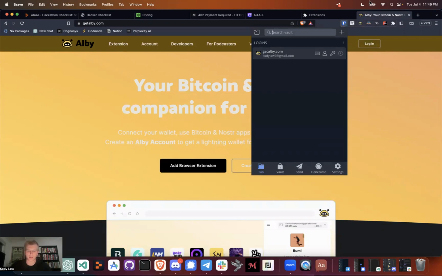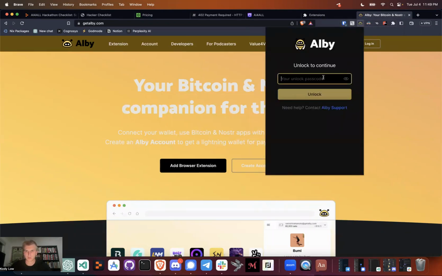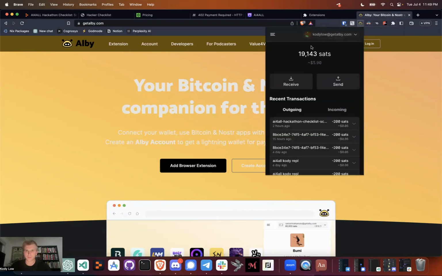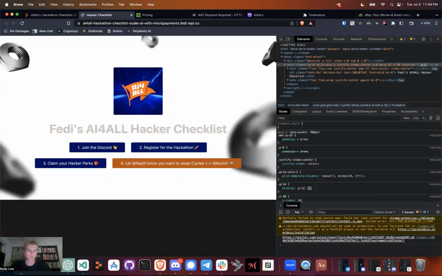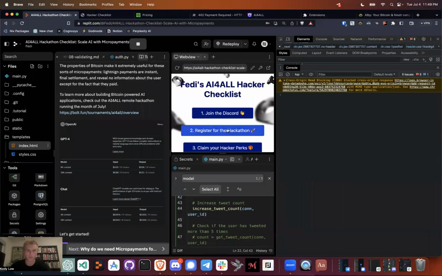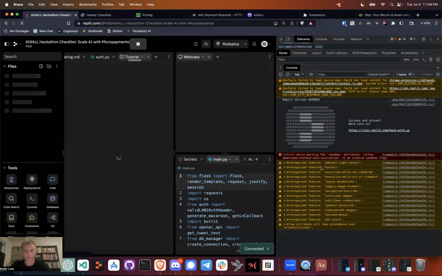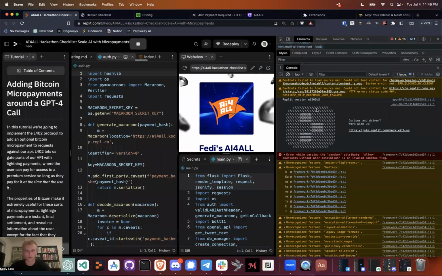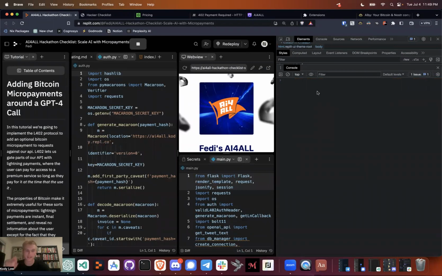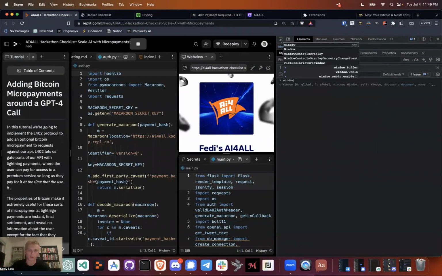You can unlock it, which is Alby. And then you'll have a Lightning wallet attached to the browser. And when you're running this web view, this is just an iframe, and so it can't see stuff going on in the window. And so on the window, the way that Alby is going to detect Lightning invoices is going to use something called window.webln, right?